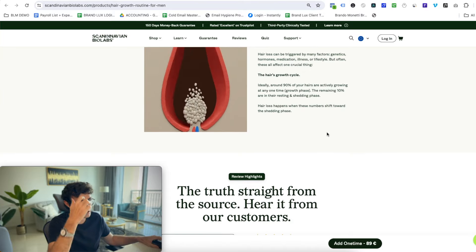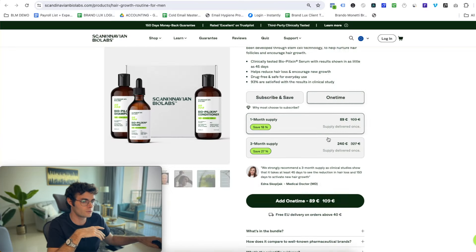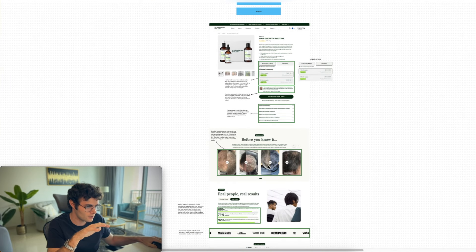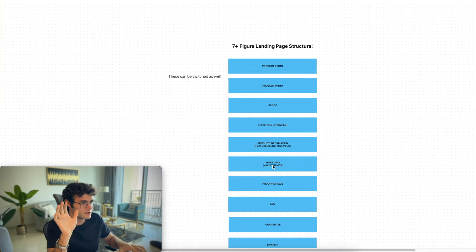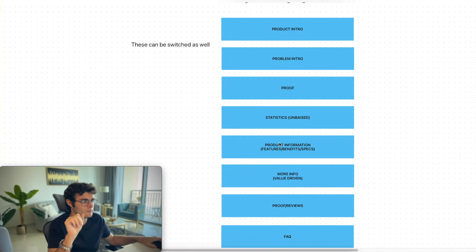So we just tested this exact same framework. Let's go over into our freeform and go over the exact infrastructure. Before I go over all these notes, I want to go over the structure of the page — kind of like the skeleton — so you have an understanding of what that is, how it works, and how you can use the same for your brand.